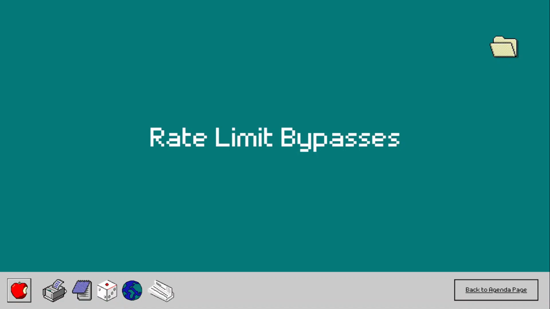Next is rate limit bypasses. This issue can allow attackers to evade rate limits and abuse API resources. So how do we fix this issue? You should implement additional security measures. The common one is CAPTCHA. Yes, CAPTCHA.